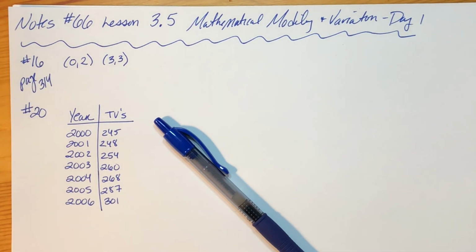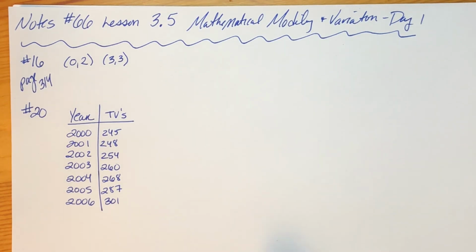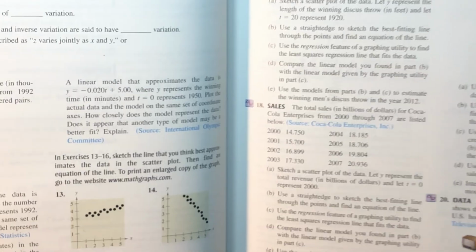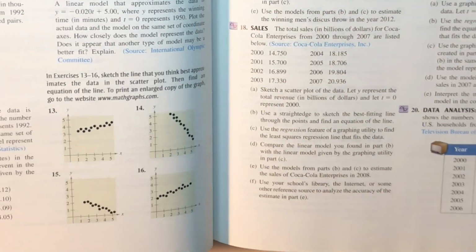We're going to talk today about mathematical modeling, and I have to warn you, as your future statistics teacher, I'm going to teach you this a little bit differently than Ron does. I want you to get ready for your AP statistics class when you join me your senior year, okay? I have two problems picked out for us today, number 16 and number 20. They're both in your book. I'm not even going to try to draw them. So if we could take a look at your textbook, roll all the way down here to number 16.